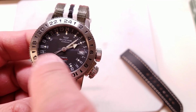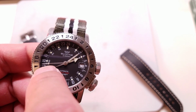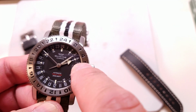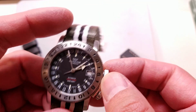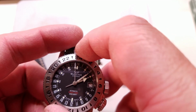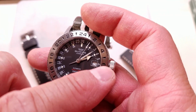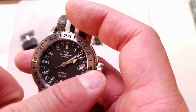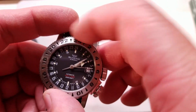I mean, if you had the 12-hour hand and you're trying to figure out if it's 8 a.m. or 8 p.m., you don't know. Especially with the double 12s where they have the 12-hour bezel. I don't like those. They're a little bit cleaner looking because they don't have as many numbers, but that adds to the ambiguity of reading the time, because is it from 3 a.m. to 9 a.m. or is it from 3 p.m. to 9 p.m.?